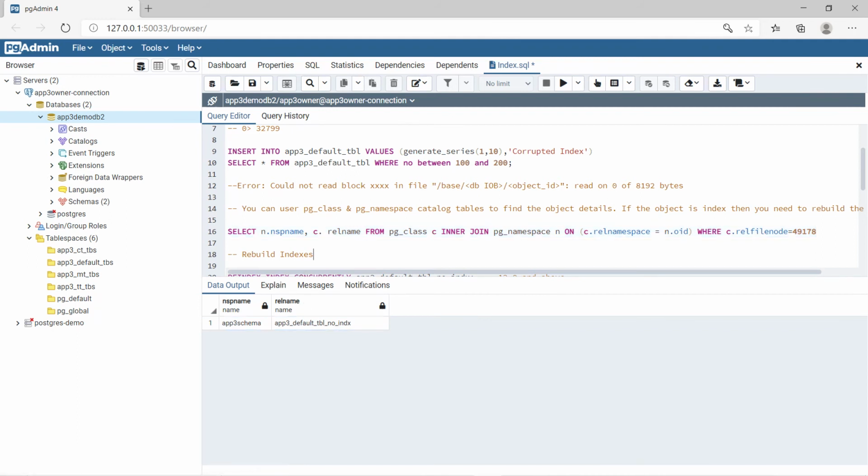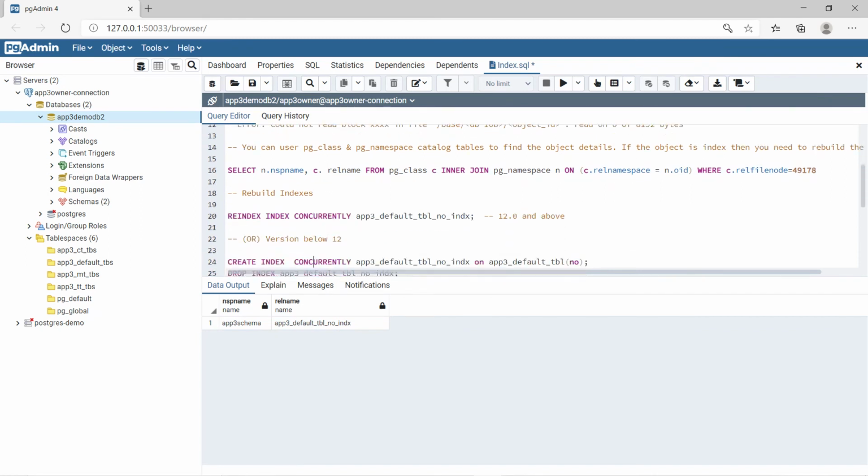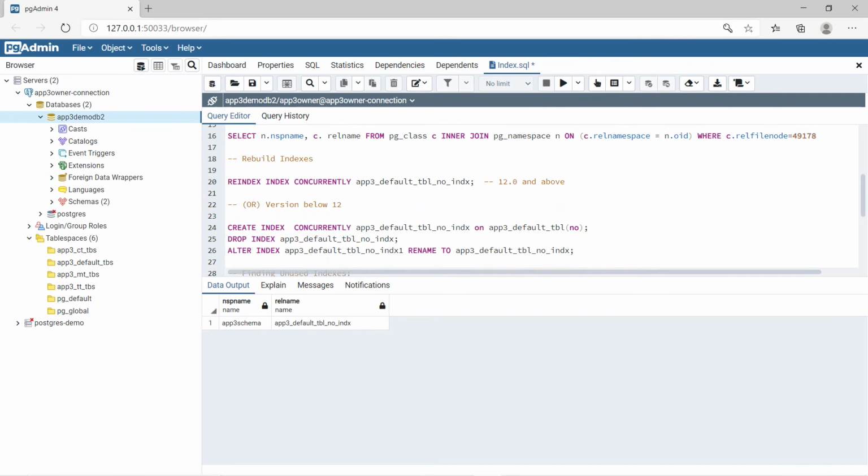So in order to fix that, one way is to rebuild the index, the other way is to create a new index, drop the corrupted index and rename the new index with the old index name. Okay, and rebuilding an index concurrently is available for version 12 and above.